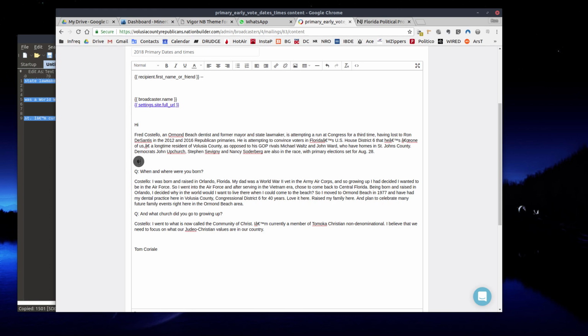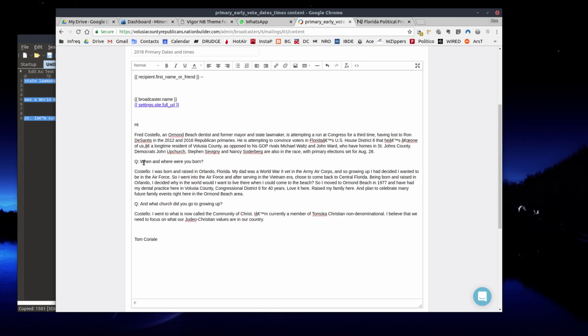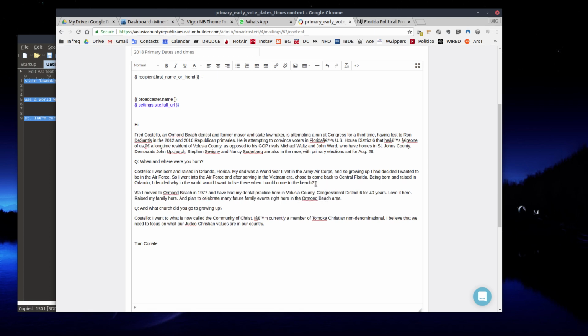That would be right here, and I'm going to hit backspace, and that will close up white space that I don't want. So again, if I want to add white space, let's say I want to turn this into 2 paragraphs right here at the word so, I would simply put my cursor there and hit the Enter or Return key.